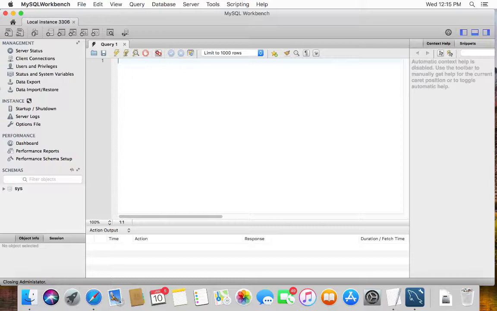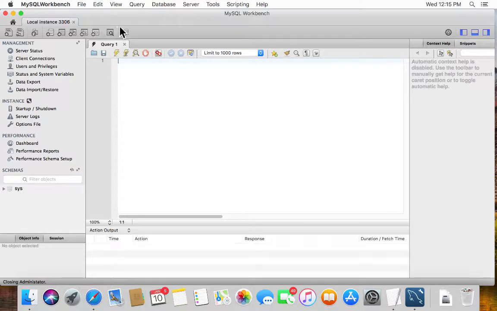Okay, so what we're going to need to do now is we're going to need to install a database or two or three in order to see how this tool is going to work. But before we do that, we need to download the files from the textbook.